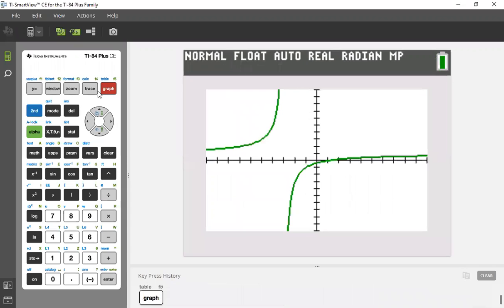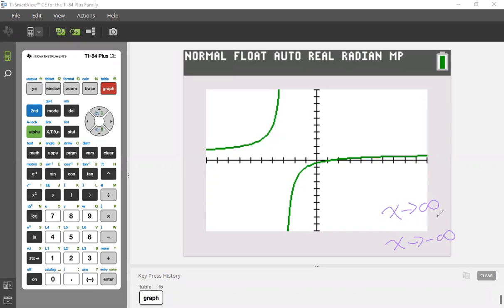Okay, but what about the horizontal asymptote? That's the big question. Now, my friends, a horizontal asymptote is what happens as x goes to positive infinity and x goes to negative infinity. I'll say that again. Your horizontal asymptote is what happens as x goes to positive infinity and x goes to negative infinity. And we look at the y values. So there's several different ways for us to do this.